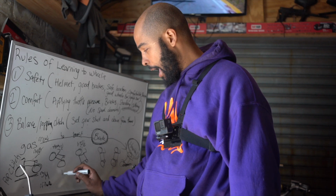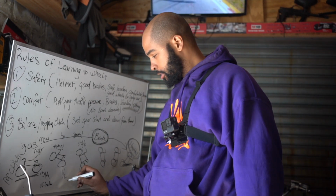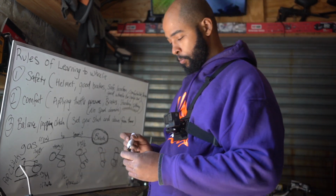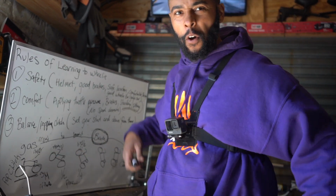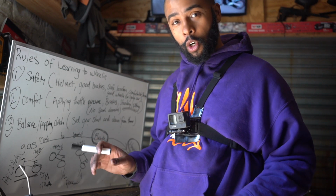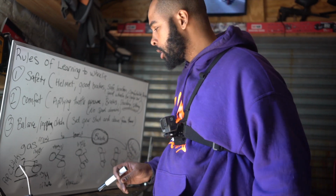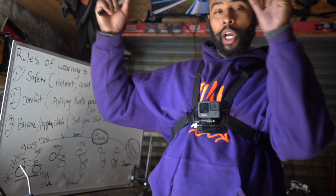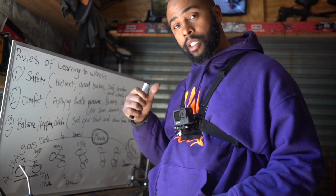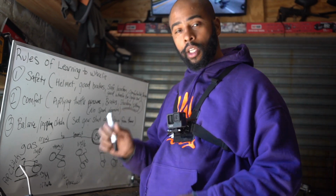And then this would be like half of the throttle. And this is a quarter of pressure to the throttle. So you don't give it the whole throttle starting off in fourth gear. Remember, land riding, go slow, like maybe 4 or 5 miles an hour, just rolling at walking pace basically, and pop it. If the bike don't come up, you just keep trying to pop it in that gear. Bike is not gonna pop. You're always gonna pop it the same way, give it the same amount of gas, the same way you're hitting that throttle with that thumb. Hit it the same way in fourth gear.